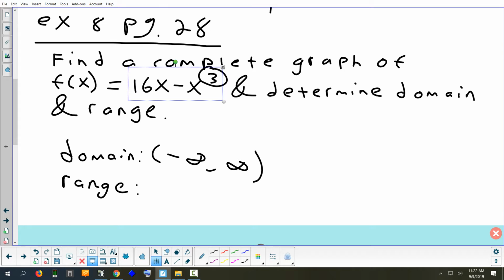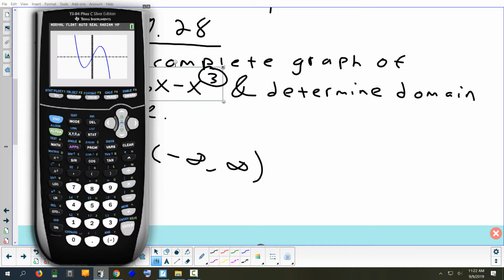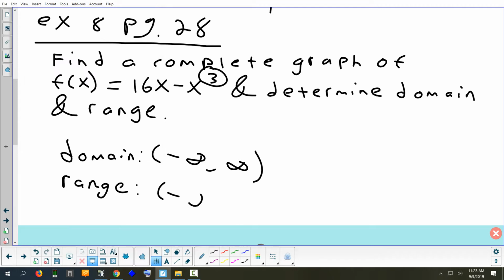Range. So domain is how far left and right the graph goes. And this graph does go left and right forever. Slowly, but it does. How about up and down? Also infinite. Yep, it's infinite. And one thing we're going to learn about this kind of graph, a polynomial, is it's continuous. You never have to pick your pencil up when you're drawing. So it's going to go down forever, it's going to go up forever, and you never lift your pencil while doing it. So you're going to go through every number in between, from negative infinity to positive infinity. So any question why the domain and range are what they are here?